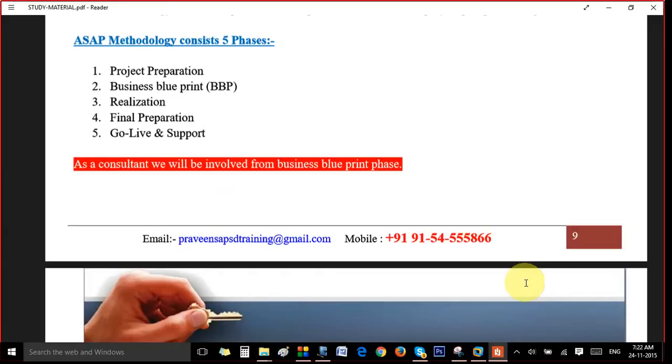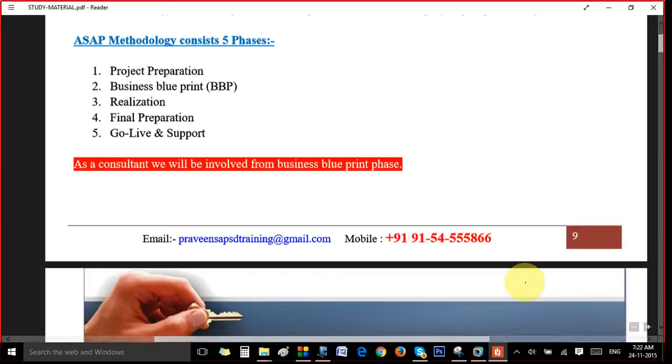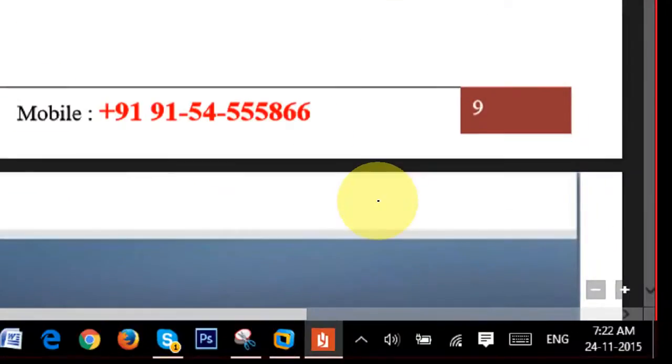In SAP methodology we have 5 phases: project preparation phase, blueprint phase, realization, and go live and support. As a consultant, you will be involved only in the blueprint phase and not in the project preparation phase.